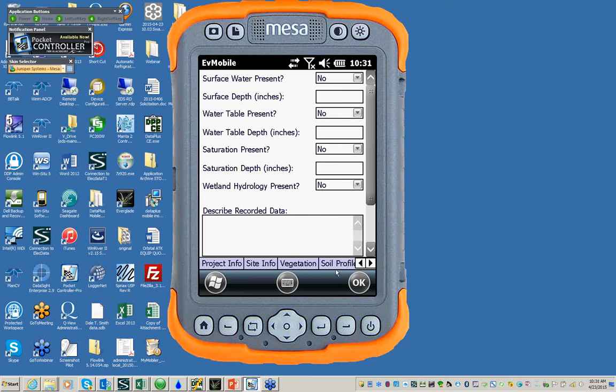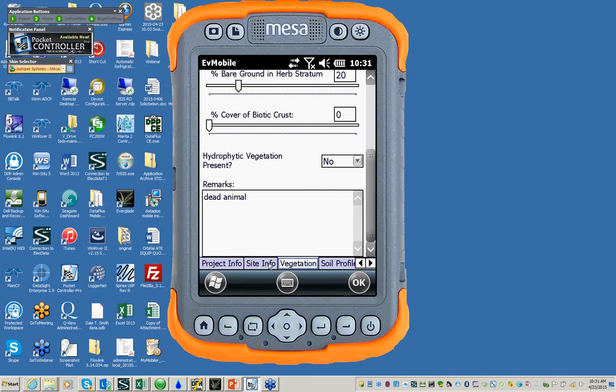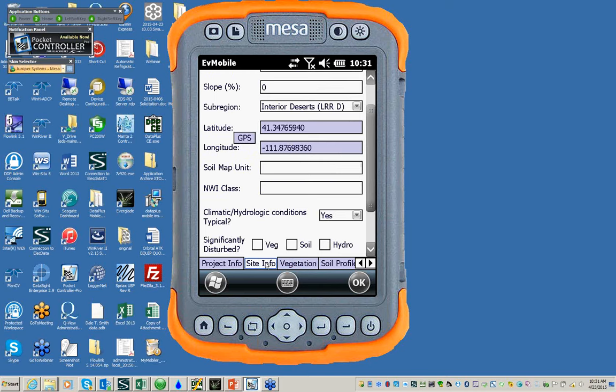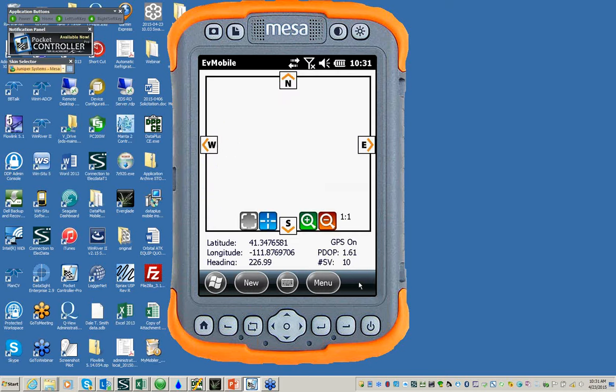So basically, that's all that's required to collect data at your wetland point. You can go back and click on any of these tabs and make any adjustments that you want as you go along here. You say OK to that. It's basically saying, OK, you just told me you've completed all the data collection you want to do at that point. You can move on to map another new point or polygon by clicking on New.